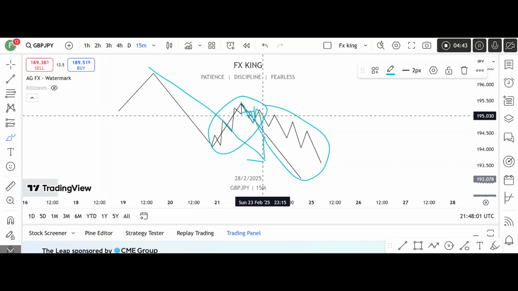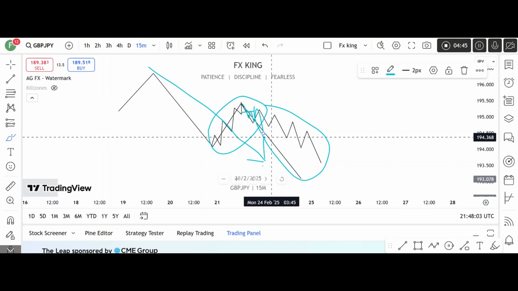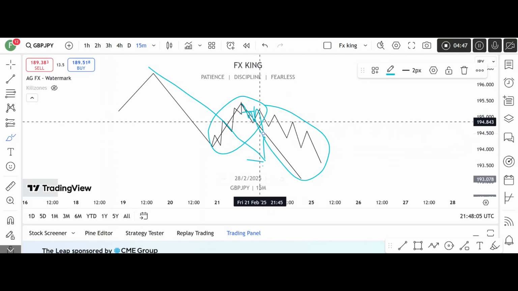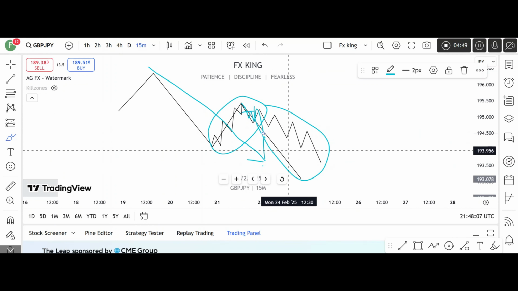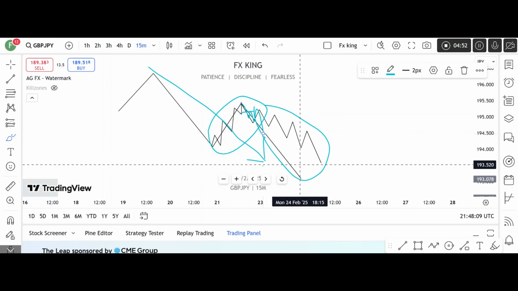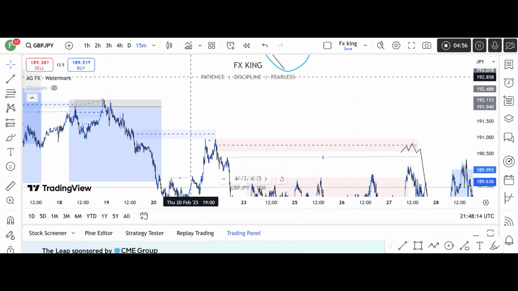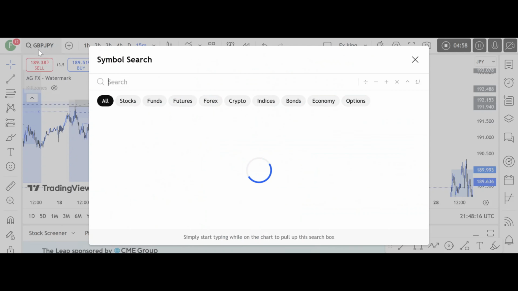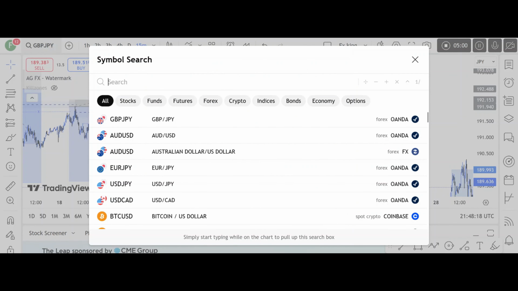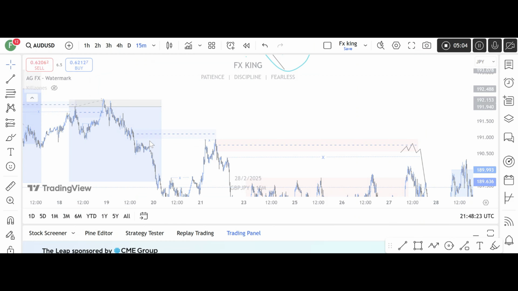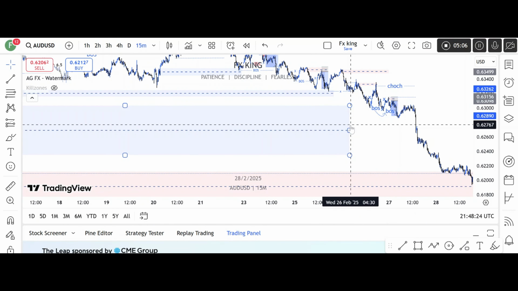when this move happens here, you already know that, okay, we are already having an external structure switch. The internal structure is switching to follow the pro structure. So now let's go over to the chart. We have multiple examples on the chart which I would like to show you. I'll be starting with AUD USD. This is Oanda, that's the broker I use.